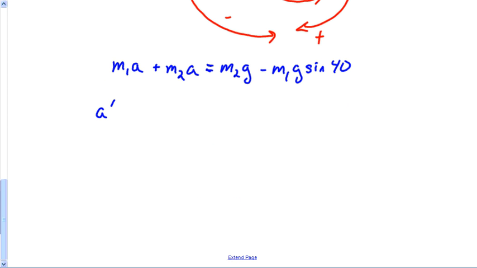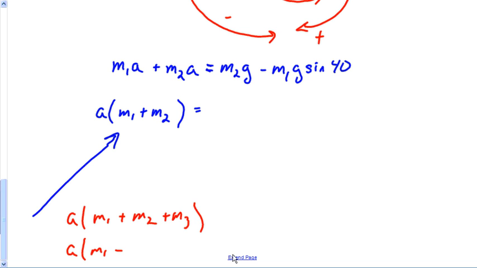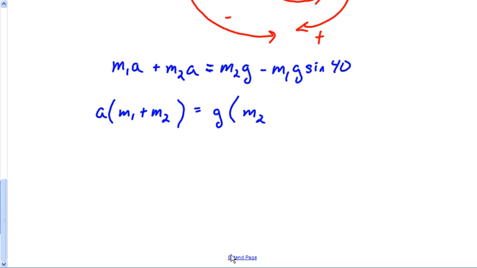Now I can factor the A out of the left, M1 plus M2. I can always make these problems tell if you've done your math right. If you've done this problem right, they always end up looking like this. If you had three objects, three objects would end up looking like A times M1 plus M2 plus M3. It would look like that. If you had four, it would be the same thing, plus, plus, plus. So if you ever do one of these problems and you end up with this, then you know you've messed up somewhere, because they never, ever, ever look like that. So anyway, they always look like this. If you wanted to, you could factor G out of the other side, M2 minus M1 sine 40.